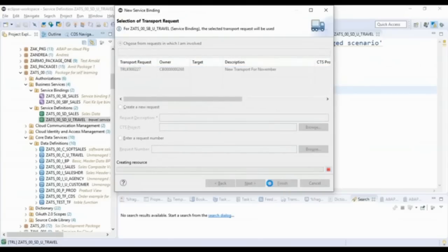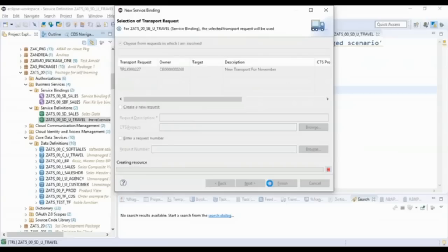Now the good news is it will also generate a Fiori Elements app preview for you. So you really don't have to go to Web IDE to experience how the Fiori app will ultimately look. The system will generate an out of the box Fiori app preview. It reads the metadata automatically from the service which we are creating.